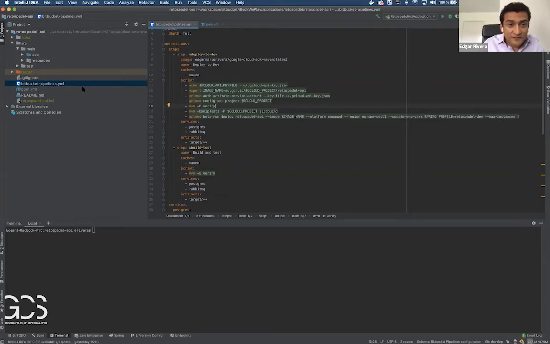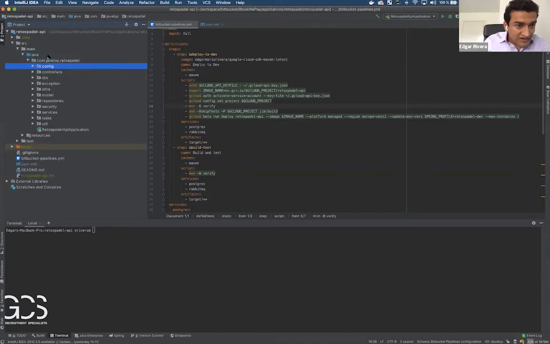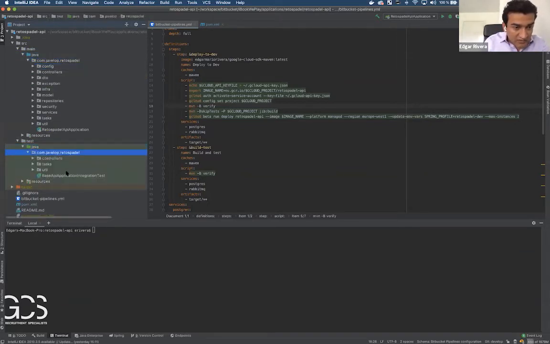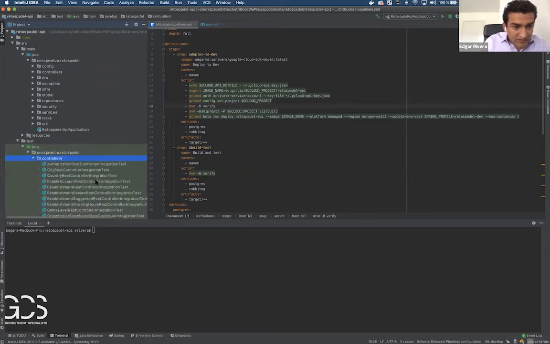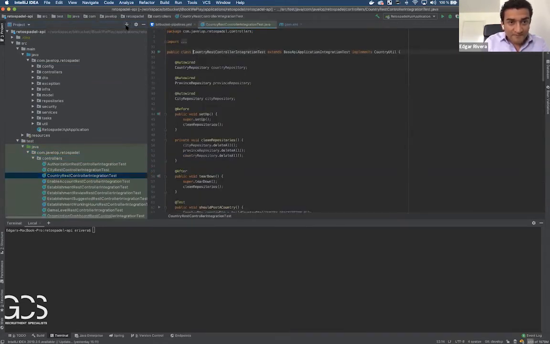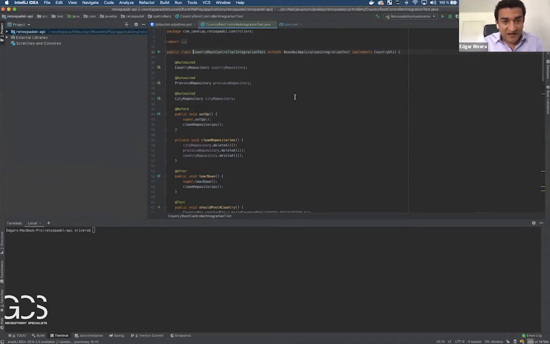Now, the advantages of doing this is that, you remember there were some questions, I remember some people were asking, is it possible to test serverless? Well, yes, because this is a Java application, and I can run this application completely on my own, locally. And I can just do integration tests here, and then write tests, and then run these tests as well in a pipeline pointing to a Docker container. So you have complete freedom to do all of these things. And this will be the case of a Java API.